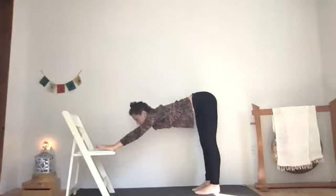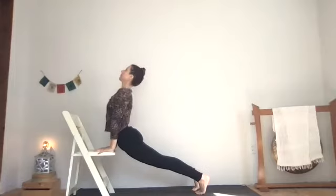Last vinyasa, inhale, plank. Exhale, hips drop. Inhale, heart lifts. Exhale, down dog.